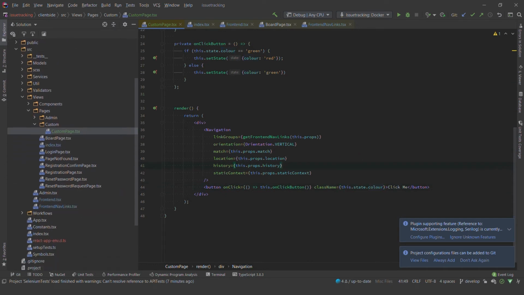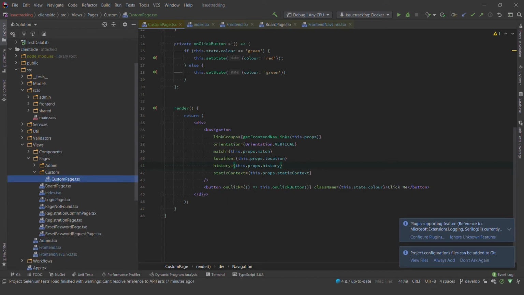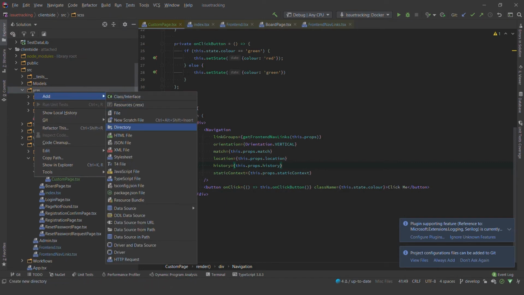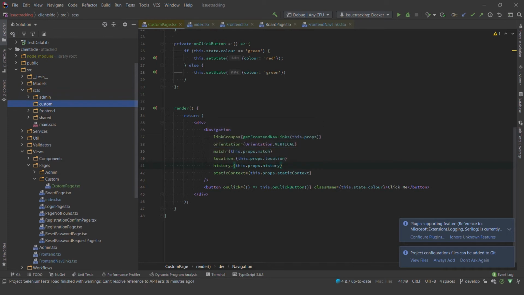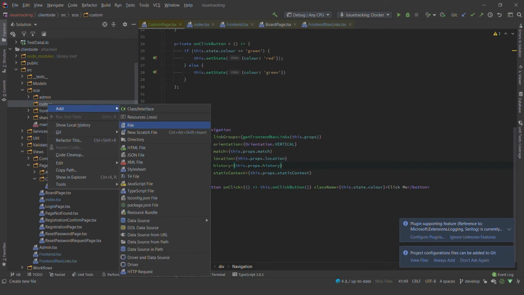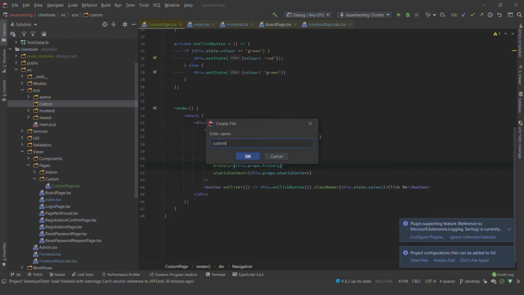Now we need to apply the styles for this button. So we'll go into SCSS, make a new folder, custom, and we'll make a new file called custom page.scss.